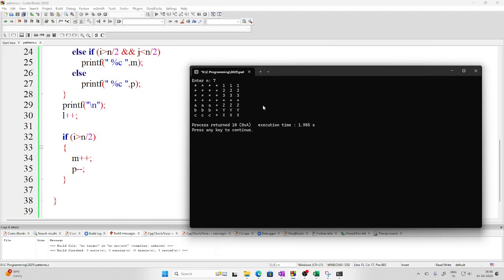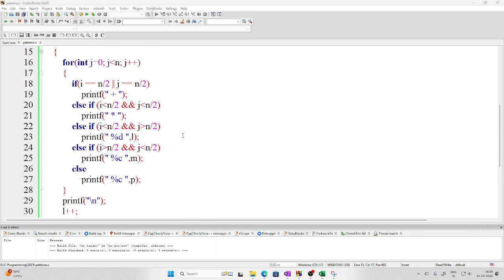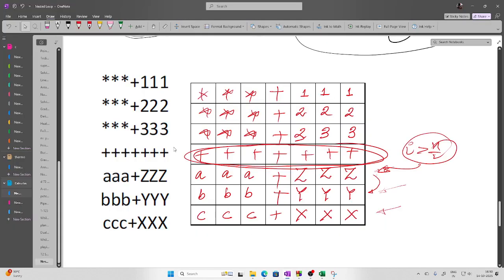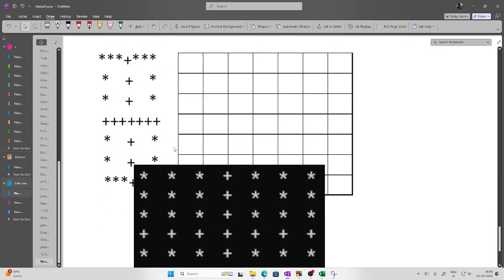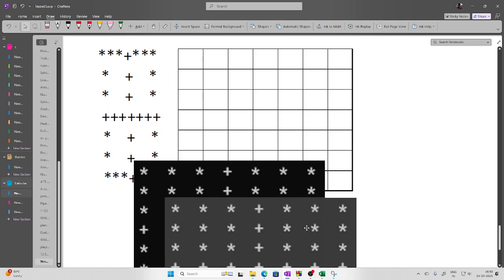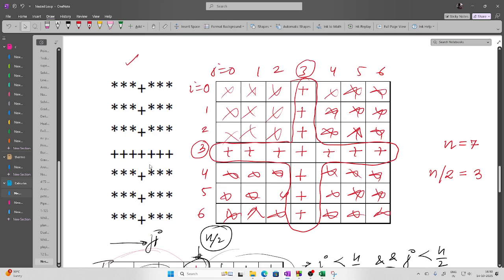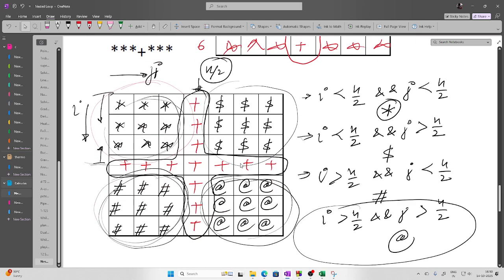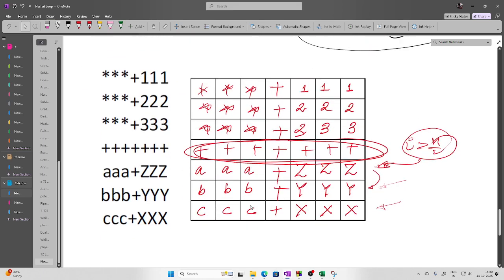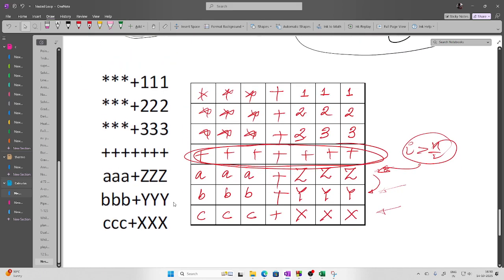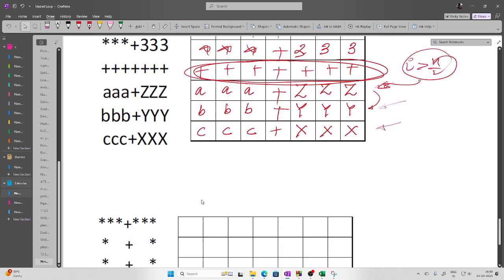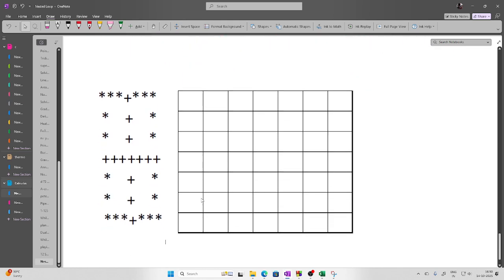Congratulations, now you have your program ready. So friends, in this way you can write your program for this particular problem. It is simple, isn't it? So why is it simple? Because you were able to draw this first. Then you extended the program for different quadrants, and then in different quadrants you juggled with different numbers or characters, and then comes this program. Now, is it very difficult for you to draw? No, not at all. It is a very simple thing now.